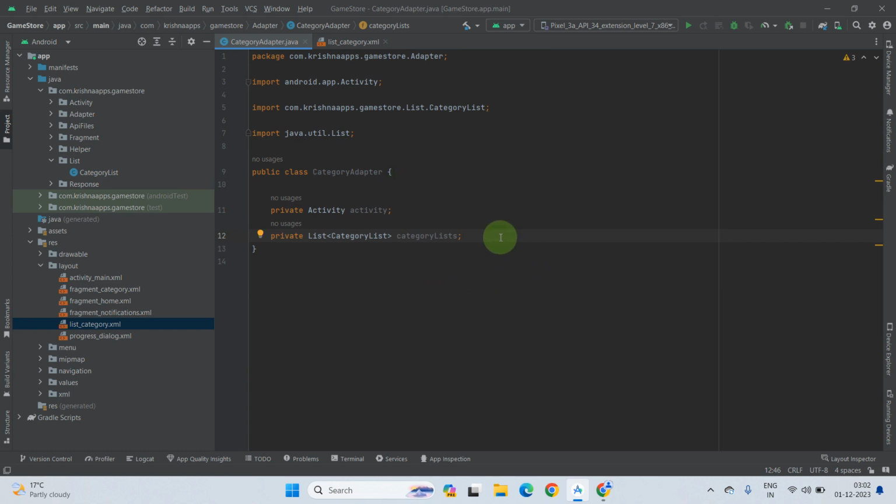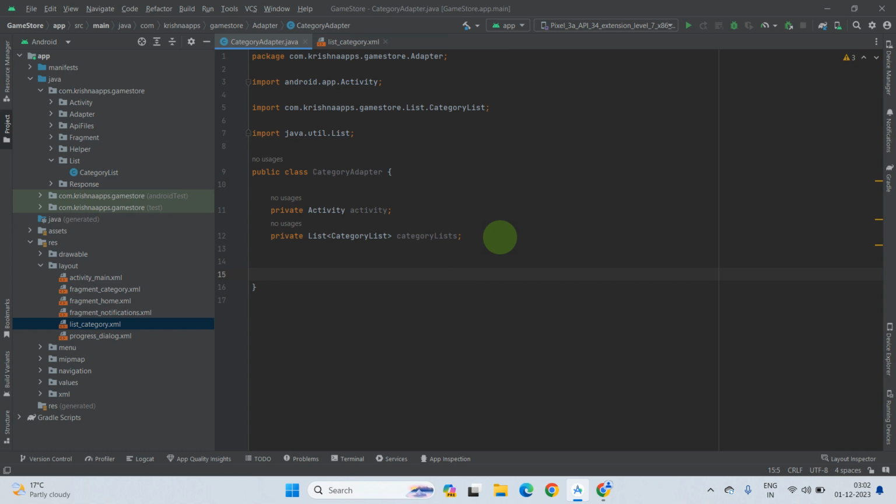Okay, so let's create it. It is very easy. You have to create a class. Let's go to a new line down and make it static. We will use it later. So make it static.